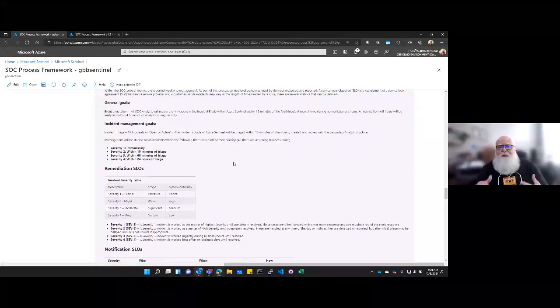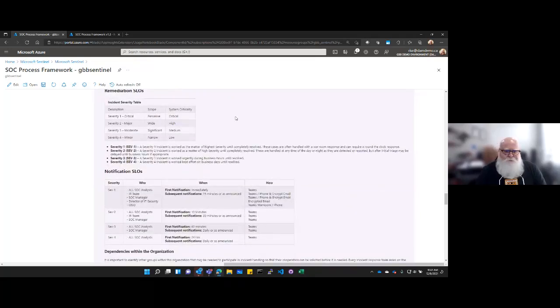I know there's SLOs or SLAs, and we kind of go back and forth. In this particular instance, and it really doesn't matter, you could change it to an SLA. In here, we've called it an SLO, a service level objective, because it's an objective. You're trying to meet an objective within this framework. And so that's why we're using that.